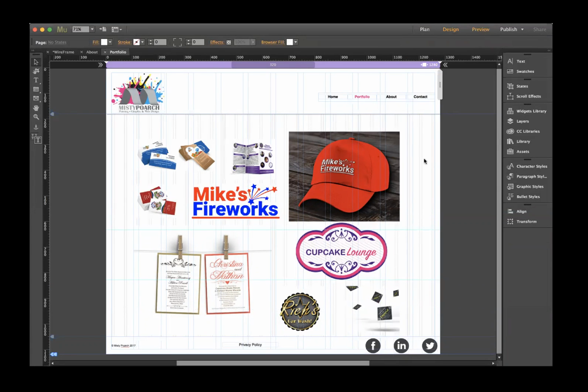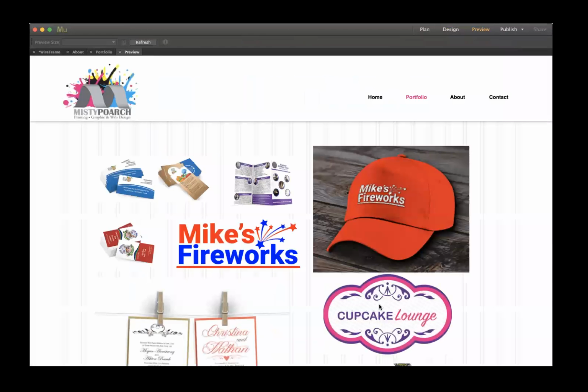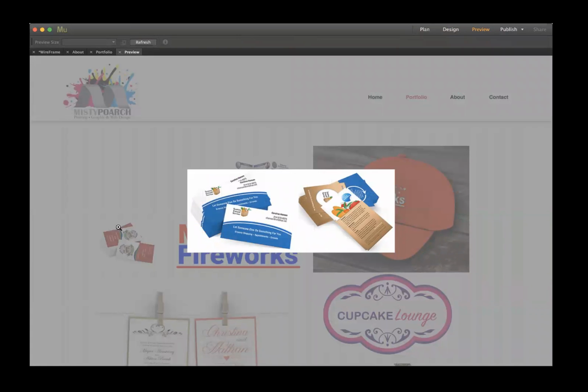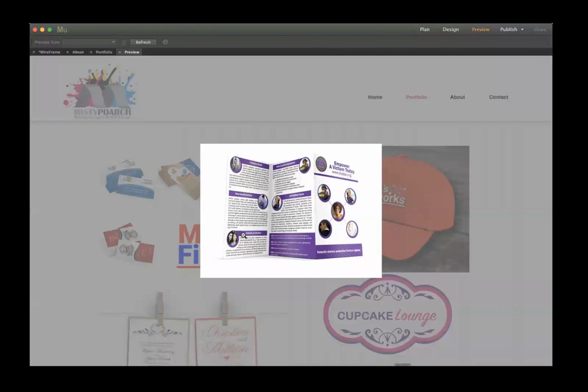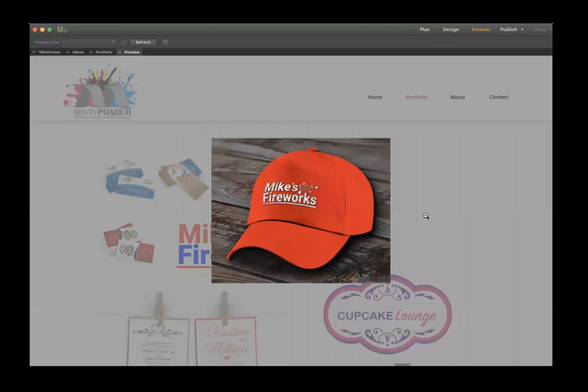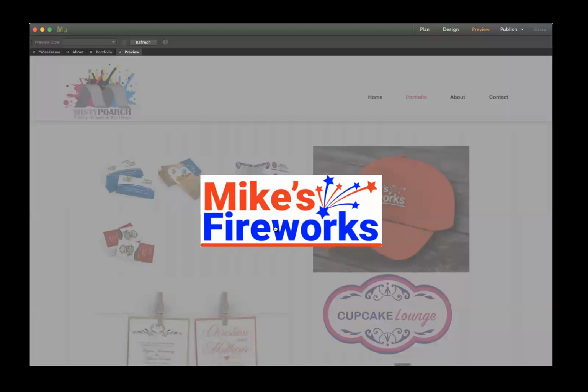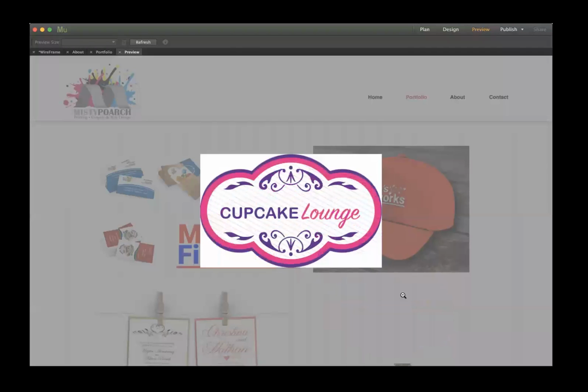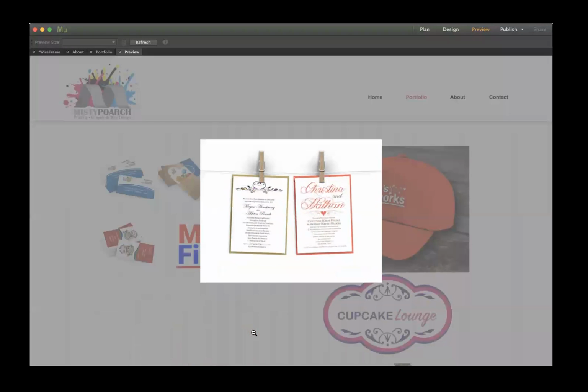So now if we preview this page, and I click on one of my images, it brings it up and you see the little gray background it does over it. I might turn that to black so it's a little darker. But you get the idea of how Insta-Zoom works.